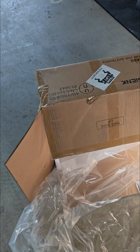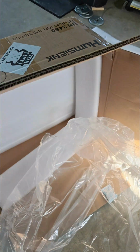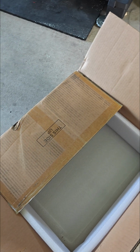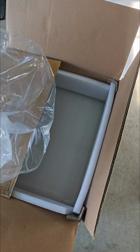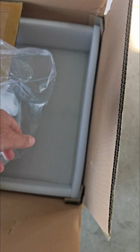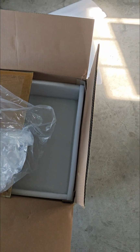Like I said, the packaging was fairly good. I've seen some better packaging, but it came well protected. Like I said, nice thick foam. It's just a single box. I'm surprised it wasn't double boxed, but just a single box. And then it had reinforced corners here, and then foam around. But yeah, overall it made it in pretty good shape.